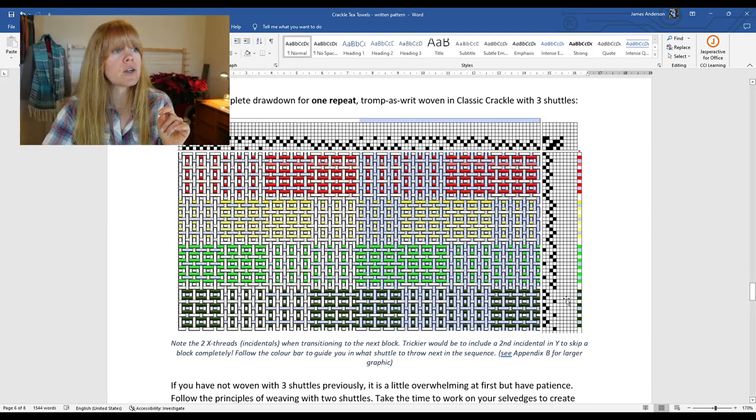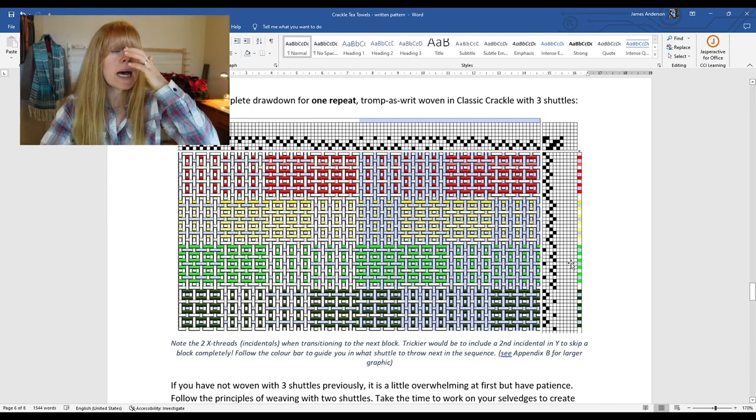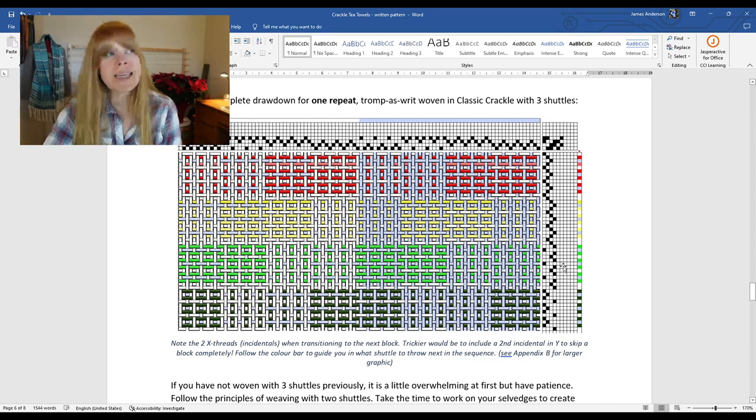And don't forget that incidental when you want to change. But you know that for block D, for example, every time you're on treadle 2, you're throwing your light gray, your Y. Every time you're on 4, on block D, you're throwing X, which is here, white. So if you can start to make those connections, you'll really find that this stuff becomes more and more intuitive. And finding tricks like that really helps.